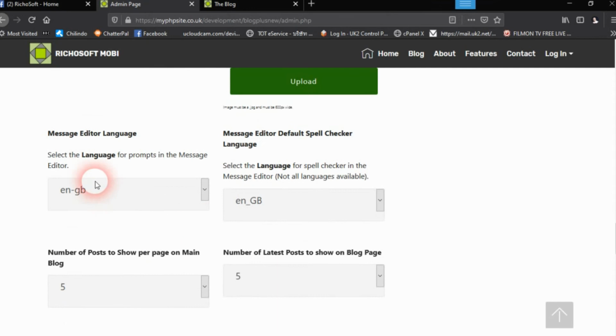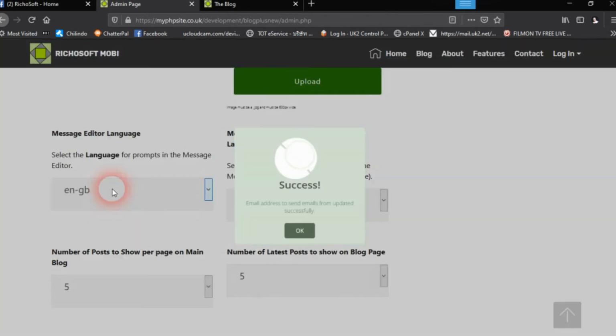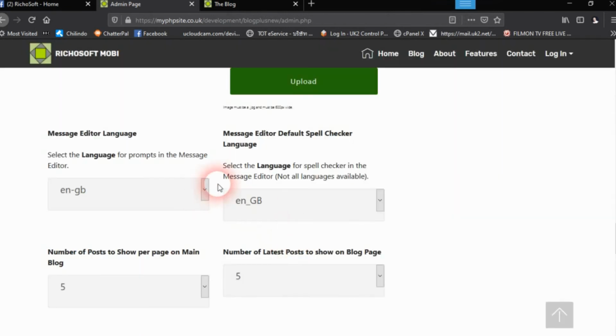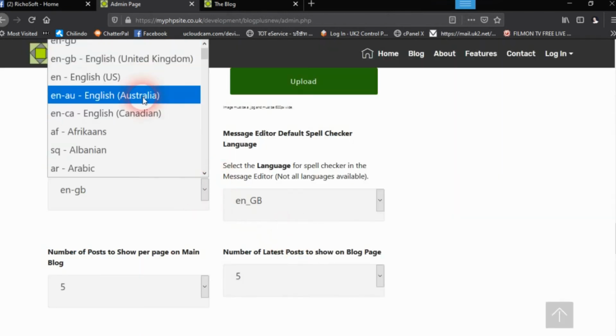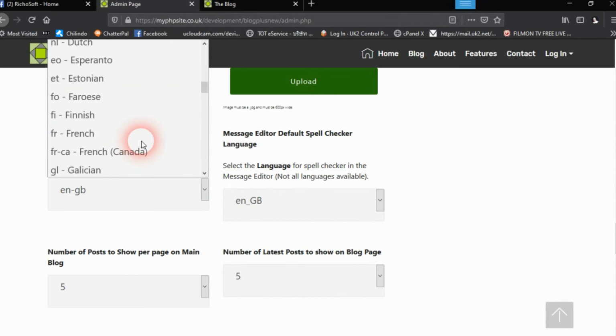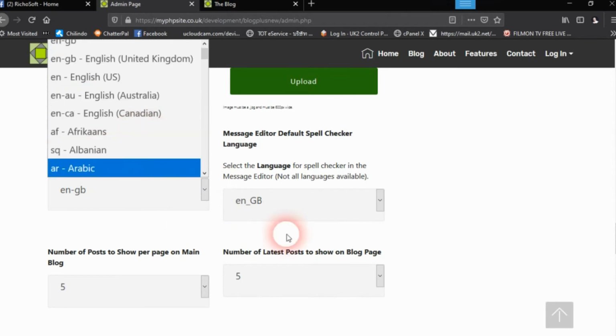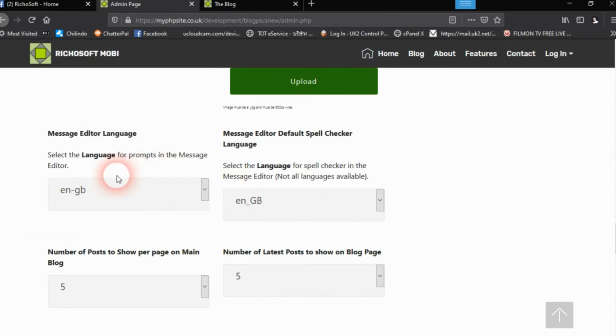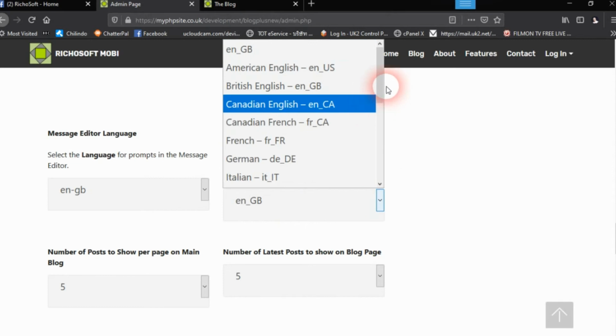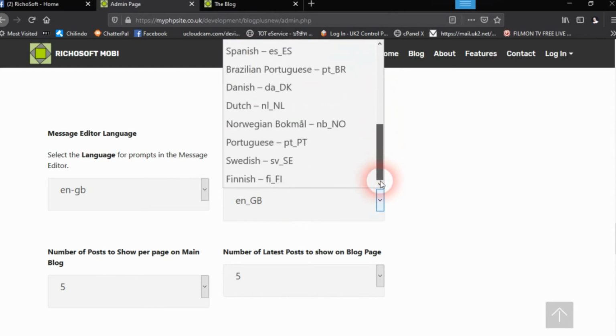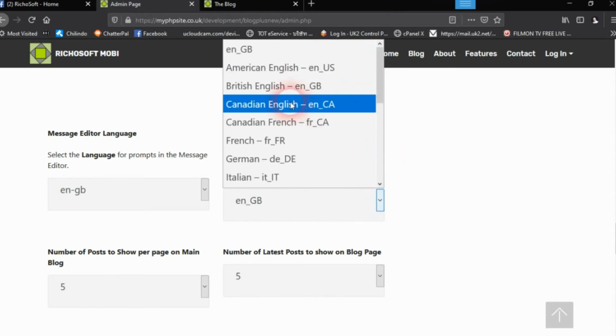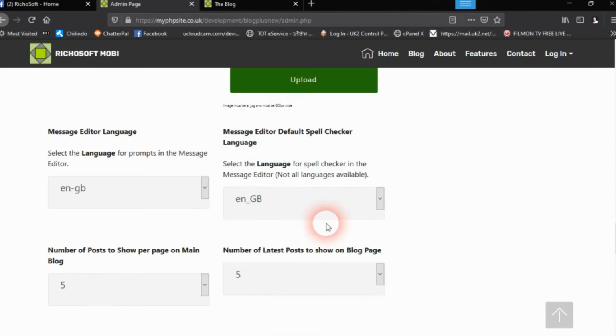So if your site is in US English, you can choose US English or Australian English or whatever language you want for the message editor. And the spell checker language, that's slightly restricted, there's not so many options in there, but you can choose a different language for the spell checker as well.